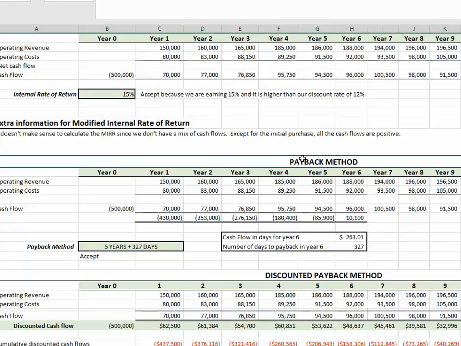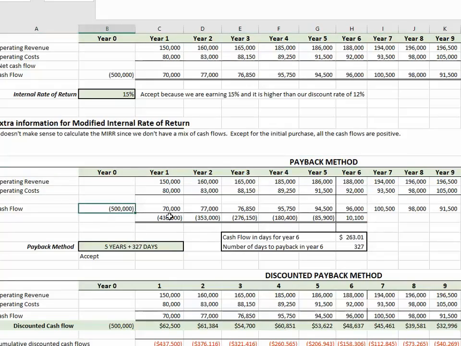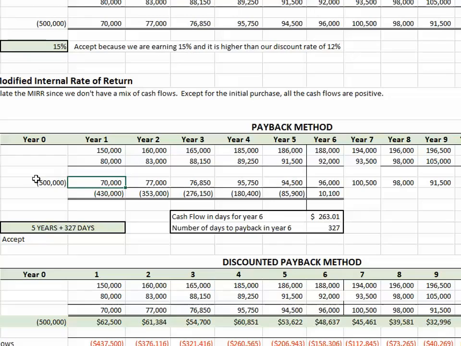So if we come down here to the payback method where we don't use the discounted time value of money, essentially we're starting with the 500,000 you see here, which is the outflow, and as we start with year one with an inflow, it's basically reducing that 500,000 outlay. So 77,000 would be reduced, the 430 here, and so on. When you get over here to year 5, we still have a negative number. In year 6 we do not. So that means between years 5 and 6 we have paid this back.